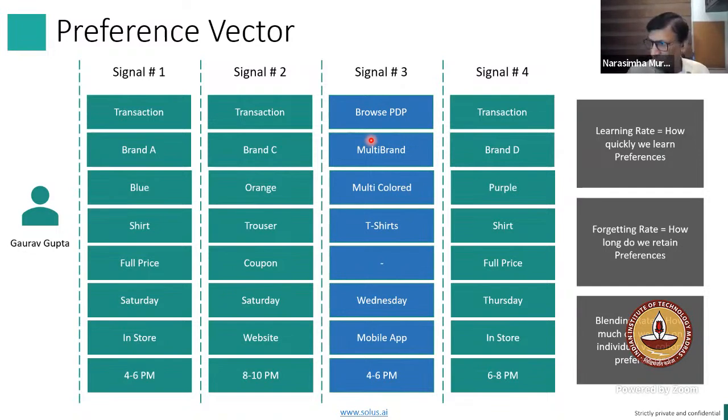So what this means is that by using these kinds of algorithms, the preference vector, there are 3 things that you need to do. One is you need to understand how quickly preferences are learned. If a customer is engaged a lot with the brand in different ways, you actually get multiple signals, so it will be easier to learn. So one of the things to track is the learning rate. The second thing to track is the forgetting rate, right? If you have a customer who's been with you for 10 years, it's not necessary that you retain all 10 years of signals. Figure out what your forgetting rate is going to be. It may not necessarily be based on time, it could be based on other factors. And last but not least is, should we always rely on the preference of the individual, or should we look at a cohort?